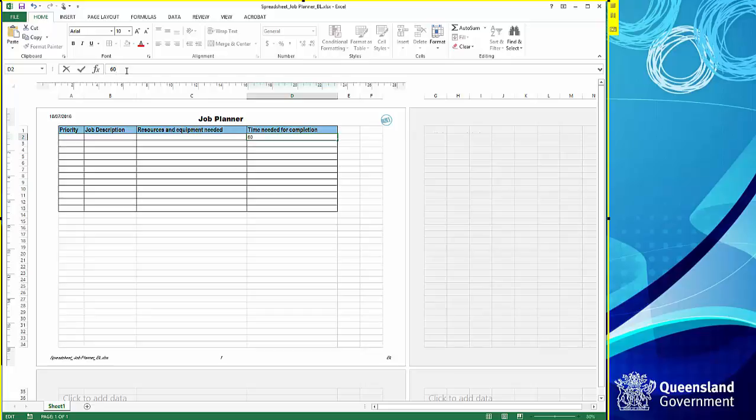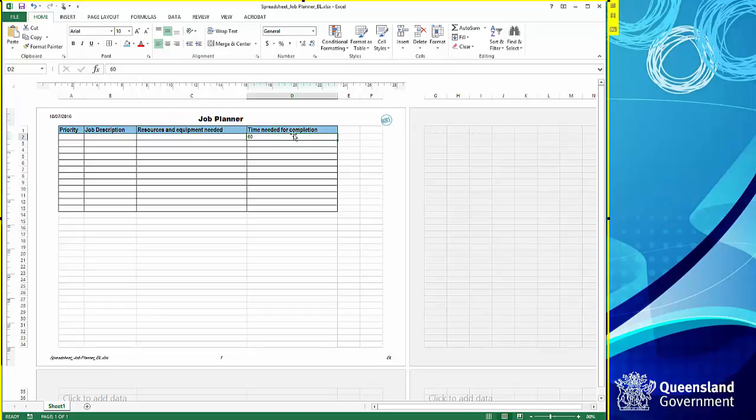We will be using Excel to do a little bit of maths for us. We need to ensure that we type out our numbers as numbers and don't turn them into words like 60 mins, as that turns it into a word. So we just want to type it out in minutes.